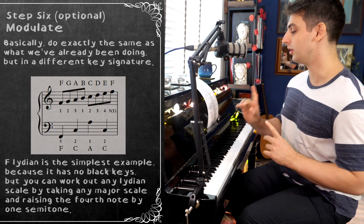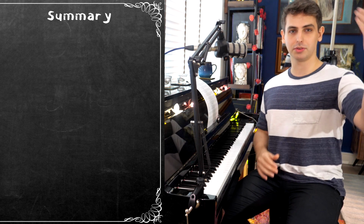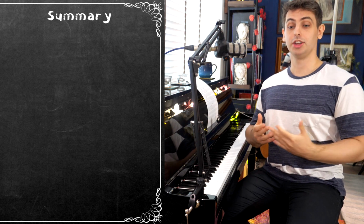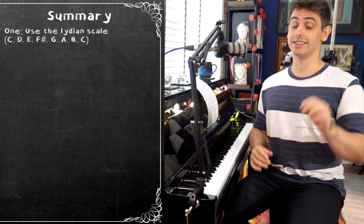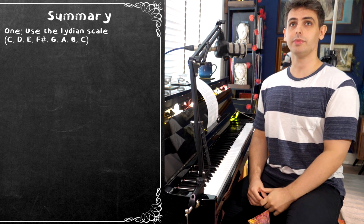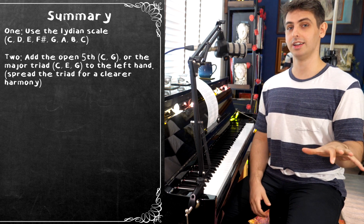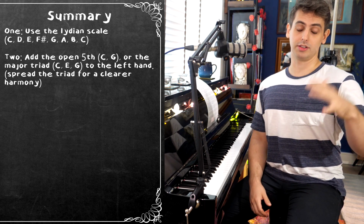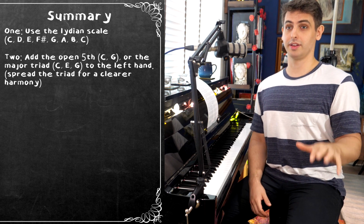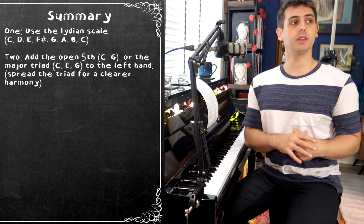Okay, so I'm just going to summarize all that because even though I do think the steps were fairly simple, there was quite a lot. So just to summarize, you start with your Lydian scale. It is the same as a major scale, but you raise the fourth note one semitone. Then you add an open fifth or a triad in your left hand. The fifth would be just the first and fifth note of the scale. The triad would be the first, third, and fifth. And in our case, we move the third to the top.